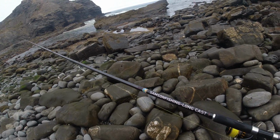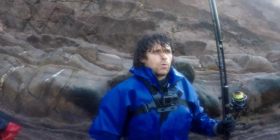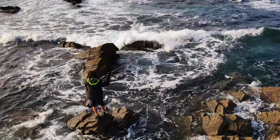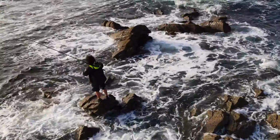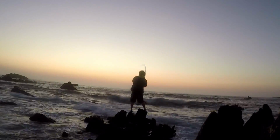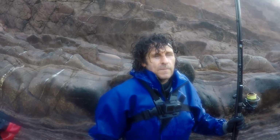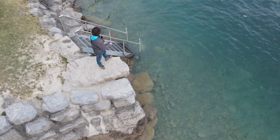But it's not only about casting distance, that is very important for me, but also having a 12-foot rod is really important when it comes to working the lures around rocks. If I need to get extra reach to bring that lure around a rock, or I need to get a better angle on it, with the rod tip up high I can get a better angle and either keep the lure away from the rock, or if I'm hooked up with a fish, it gives me much more control on the fish. I'm able to guide that lure or fish around the rocks and just basically have a better reach.